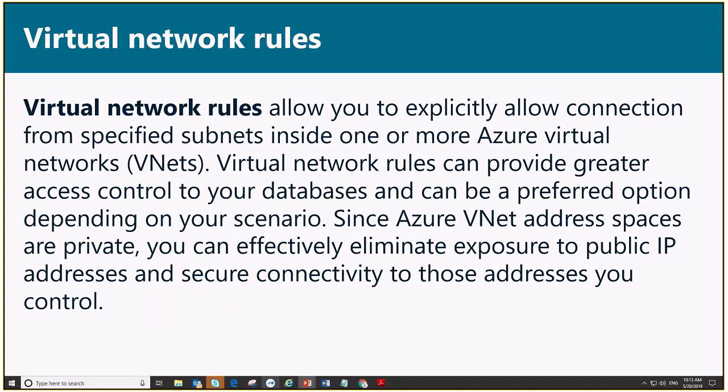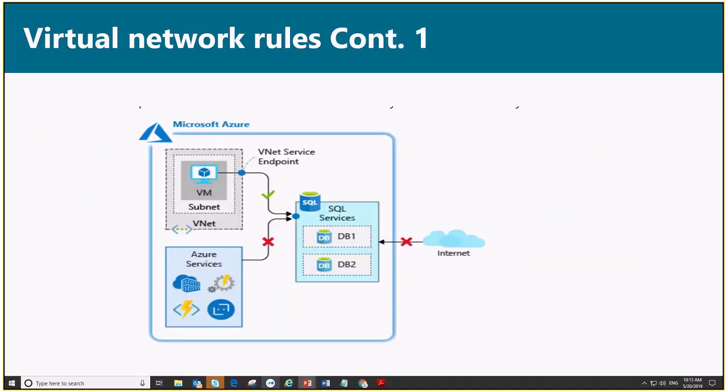Virtual network rules explicitly allow which subnet into the Azure portal, and which not. Within the virtual network, you're going to create multiple subnets, and the subnets can be divided by department, sort of thing. For that department, that's a subnet, and everybody from that subnet is going to access this particular database, because they all work in the same department. We assume that they're all going to connect to the same server. As we're setting up the virtual network rules, we will go in and create those next time we do this lab. The virtual network has an endpoint.